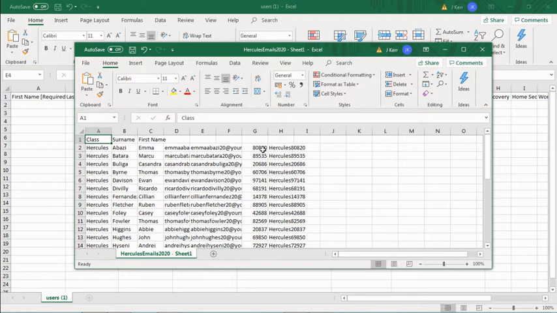So these are no longer going to change. I can delete that, and that's okay. It's not going to change these passwords.